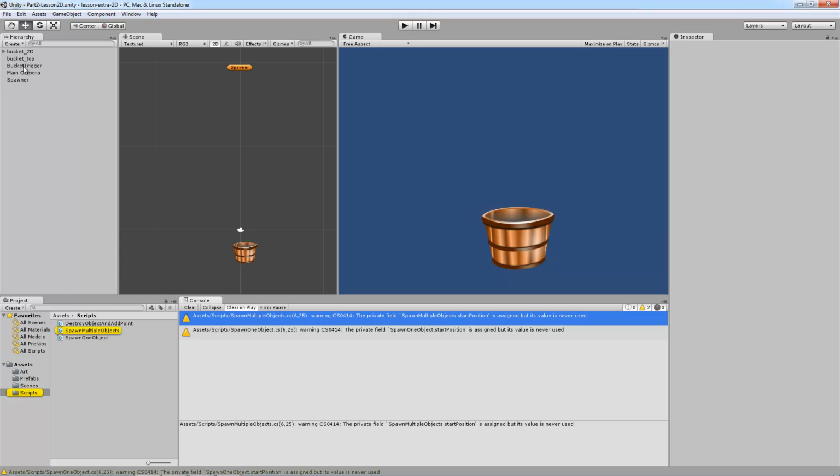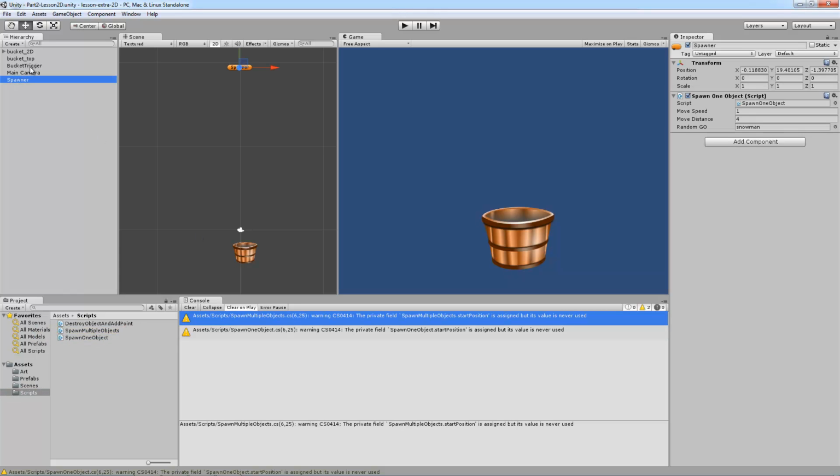So anyway, now I'm going to go over here to my spawner object, and instead of the spawn one object script, I'm going to click and drag spawn multiple objects and move that up there.